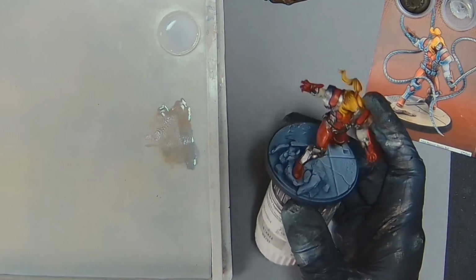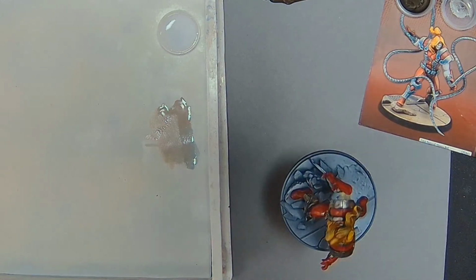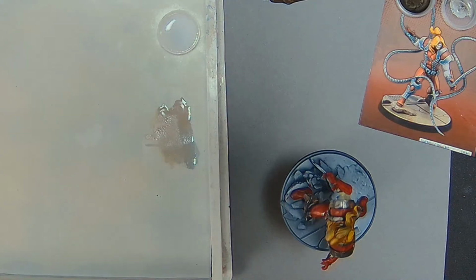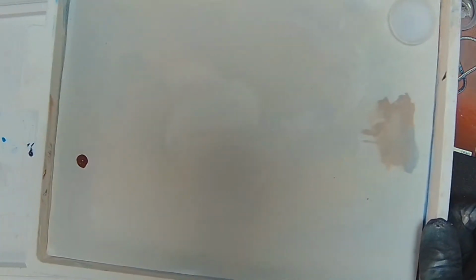There we go. So that's infinitely more interesting to me already. Let's take, this one is Indian Shadow. I'm going to put my Indian Shadow on the wet palette. You're not going to be able to see where it is. It's all the way over there.